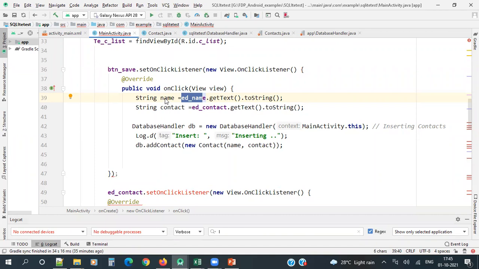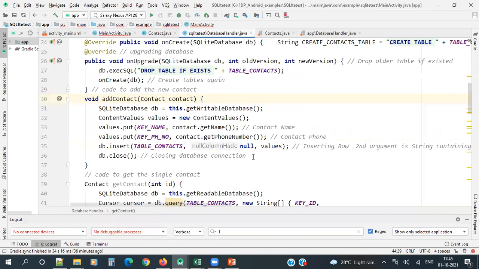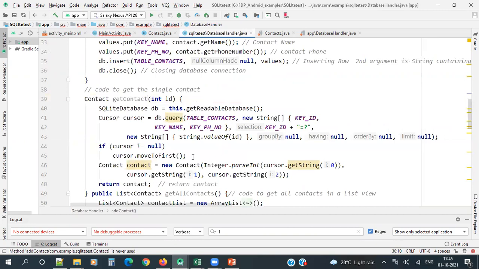The string objects I'm directly passing to this method. And then I'm calling db.addContact. So this is how I'm going to call this method. Fine. So this part is clear, right?